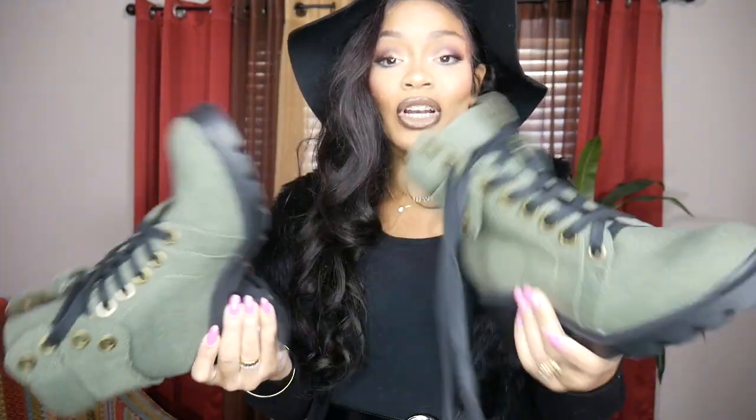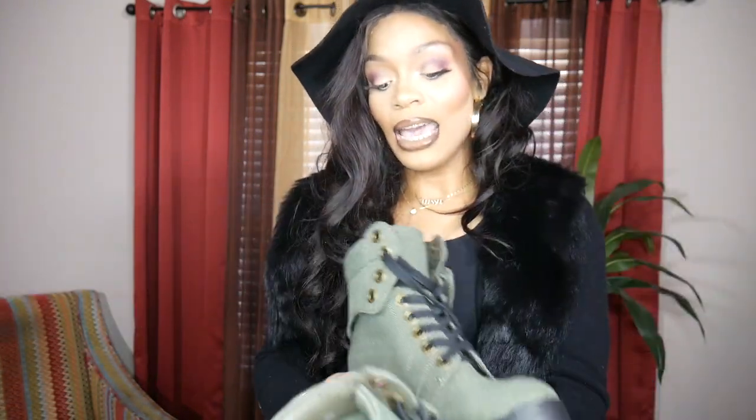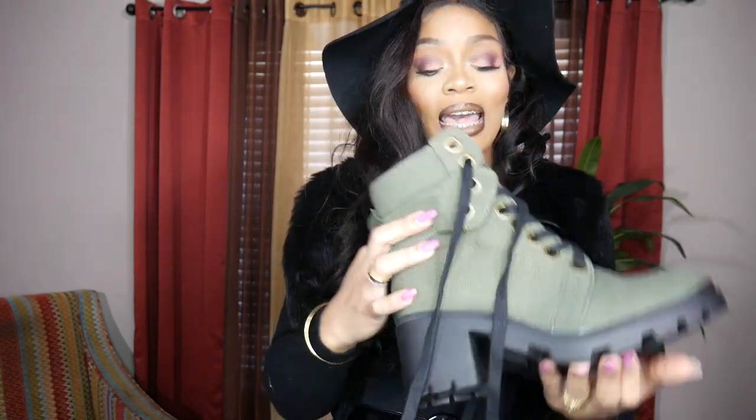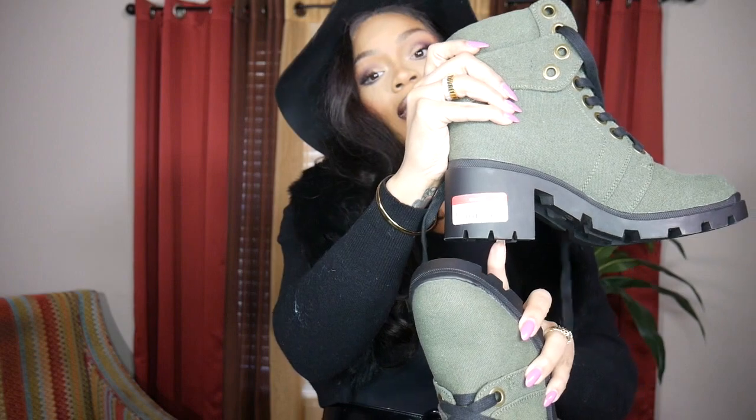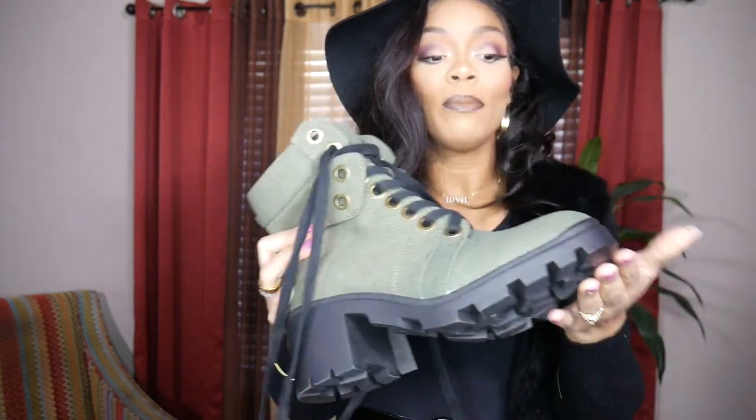They're super sturdy, they're heavy, which I actually like. These are in a size 9. I am dying to style these up, and when I saw these, I had to have them. Boots at the Goodwill. These were $12.99, and I was happy to pay it. Again, they're brand new, never worn, in excellent shape, so that was such a good buy.